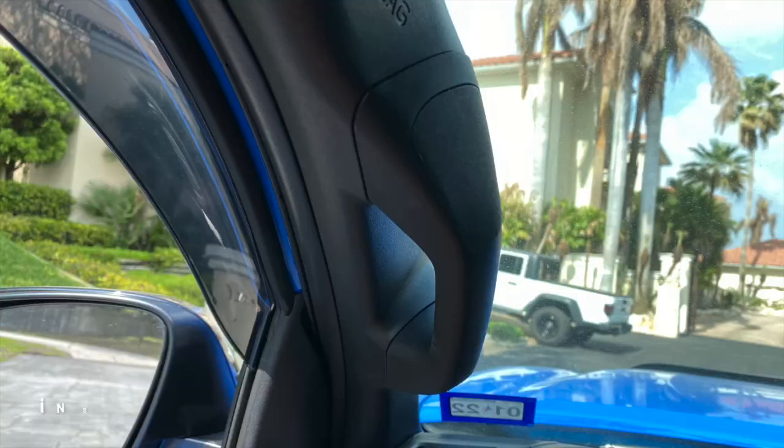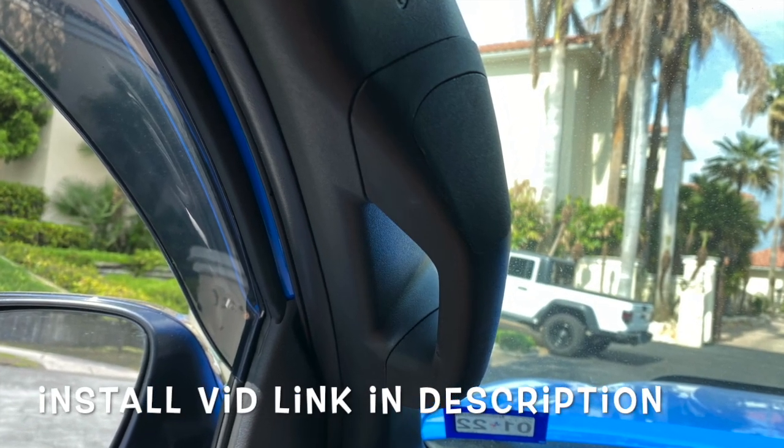So how is the new Tacoma Grab Handle? I installed this thing about two or three months ago, something like that, and I've been living with it ever since. I thought I'd get on here and let you guys know my impressions after having it for a while, and whether it's any good. It's not the cheapest thing out there — I think it was $279 or something like that, $200 and some dollars.